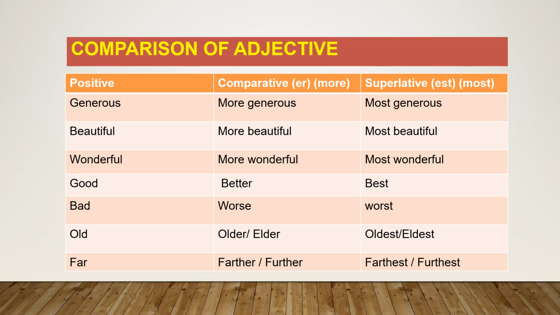Similarly, far. Far has two forms. Farther and farthest are the ordinary forms. FAR. ER we cannot add to it, so we have to add TH. The sound spelling is based on the ease of pronunciation. And then you have further. A becomes U. Further and furthest. These are some of the comparatives and superlatives which do not follow the rule which all the others follow.